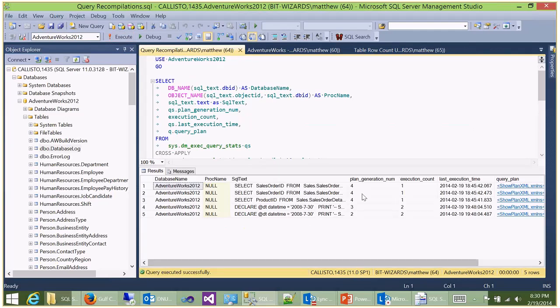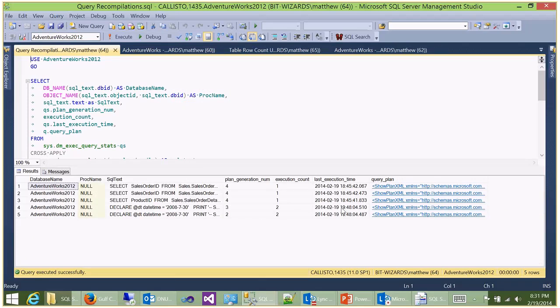So it's already picking up a couple things here, but these are probably really trivial because look at the plan generation number. They're pretty low. Sometimes I'll compare plan generation number versus execution count. One thing to know about this: it indicates the number of recompilations, but you can have multiple recompilations per stored proc execution. You're going to see that in a minute, because we'll execute the proc maybe once or twice, and you'll see multiple recompilations. So a recompilation can occur multiple times for one proc call.